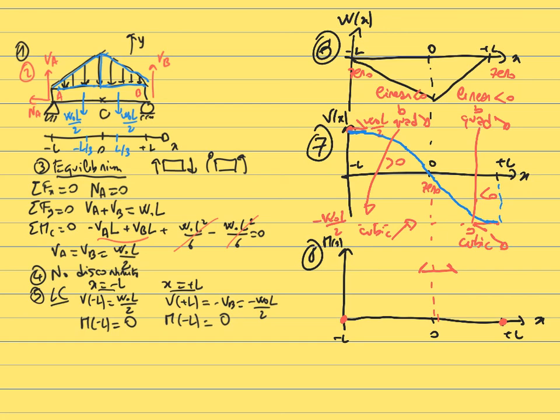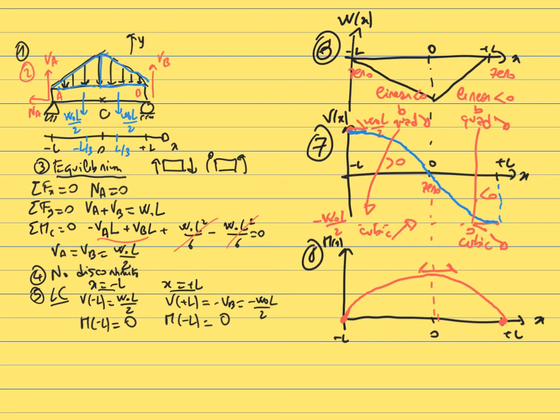So then we have everything that we need. It's a cubic function. It's initially starting with a high slope because V is maximum. Then the slope starts to decrease. Then the slope eventually becomes 0. So the function M has a horizontal asymptote at x equal 0. And eventually the slope becomes more and more negative. So the function M starts to decrease and eventually becomes equal to 0 again at x equal L.